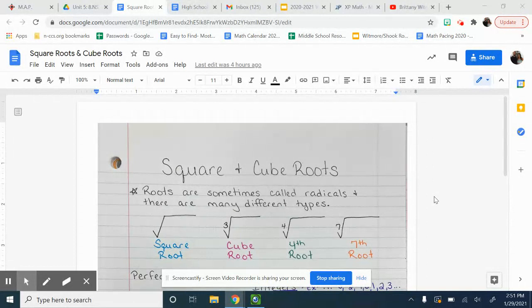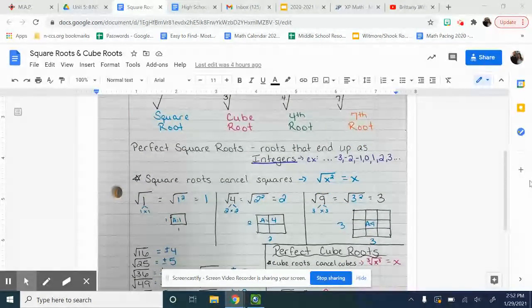There are many different types of them. A square root looks just like this. A cube root, you just put a little 3 inside there. A fourth root, you just put a 4. Really, you can have any number of a root. A 7th root would be a 7. If we kept going, a 15th root, you could put a 15 in there. It just depends on what you're looking for, of what number you'll see outside. But square root is the only one where you will not see a number.